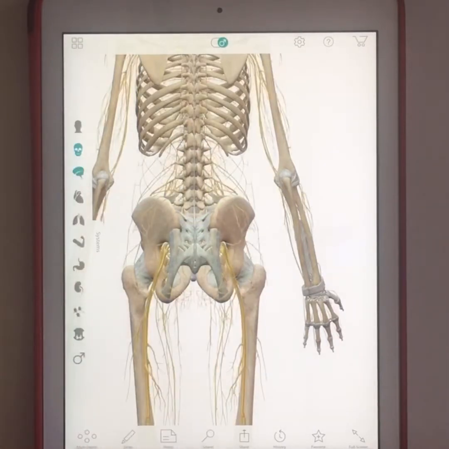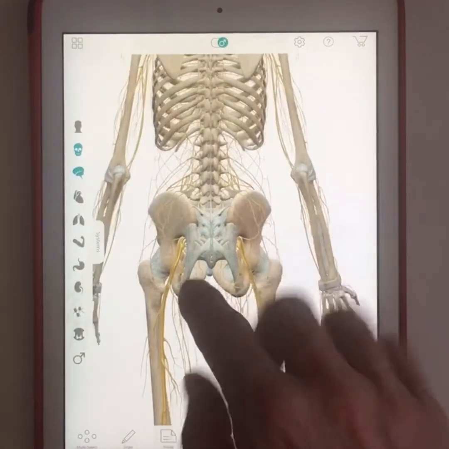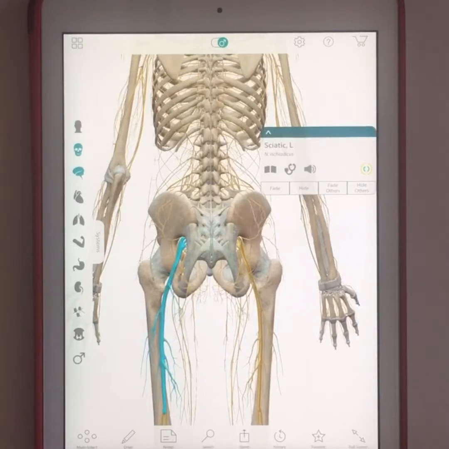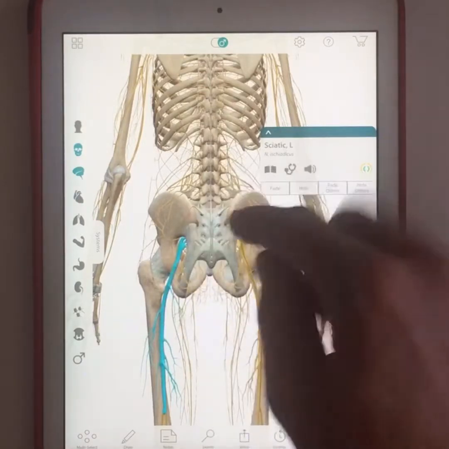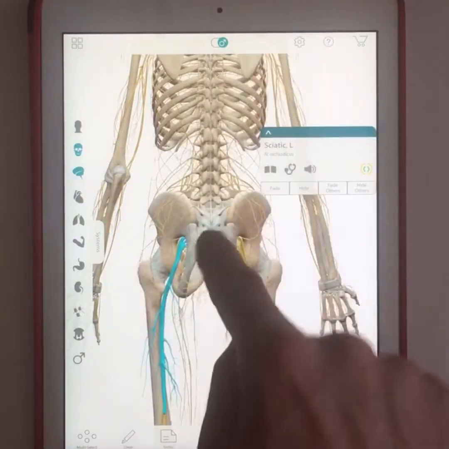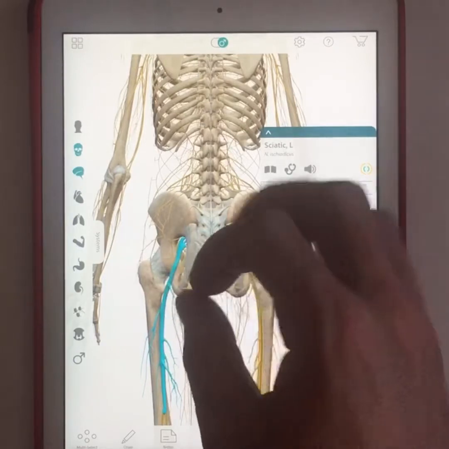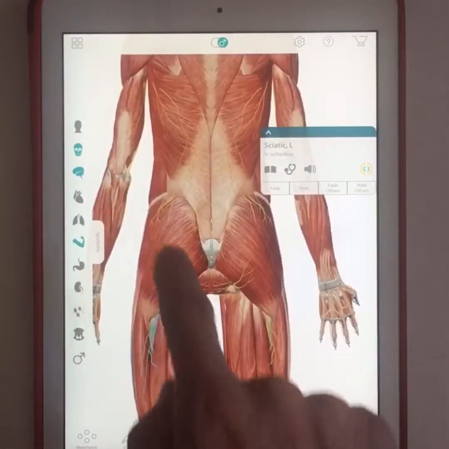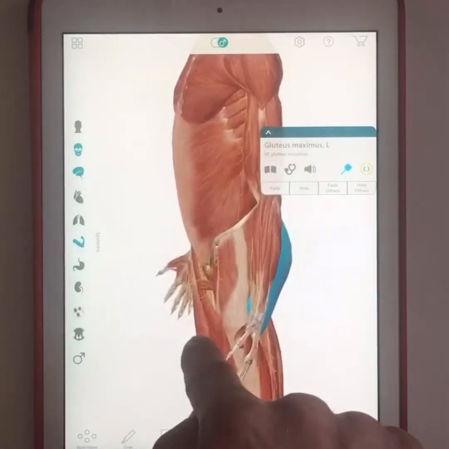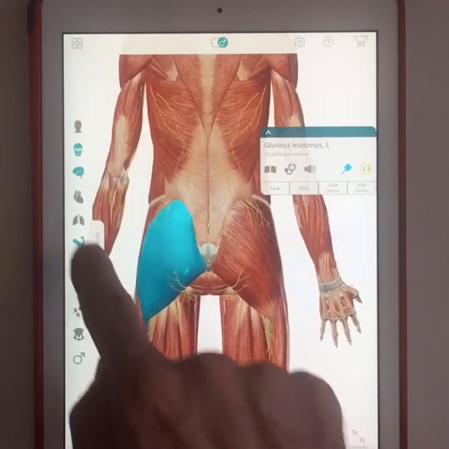And to see what it looks like here, I'll turn on all the nerves on the program, and you can see this really big yellow line here. This is the sciatic nerve. You've got one on each side, and it starts as little fingers of smaller nerves in the lower back, but it gets pretty prominent as a sciatic nerve itself in the buttock region here. So if you take a look at all the muscles, this is your glute maximus. That's what forms the buttock there.